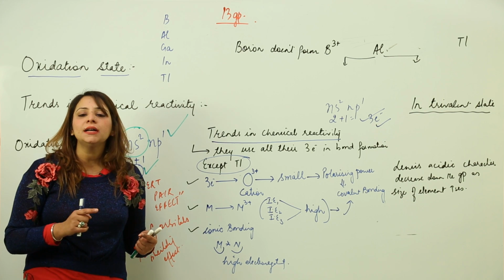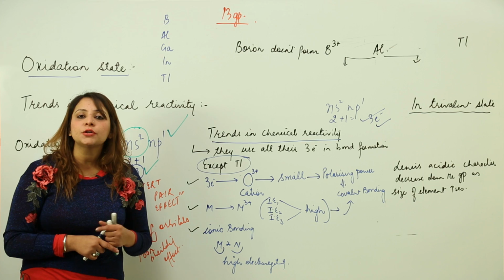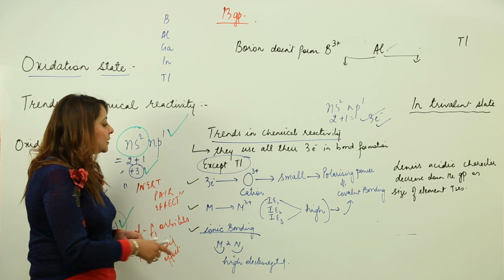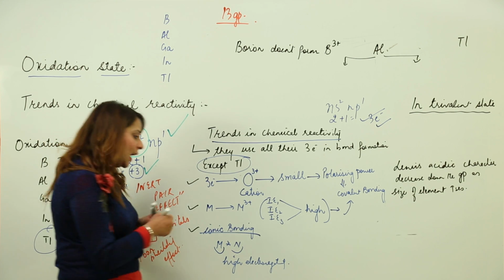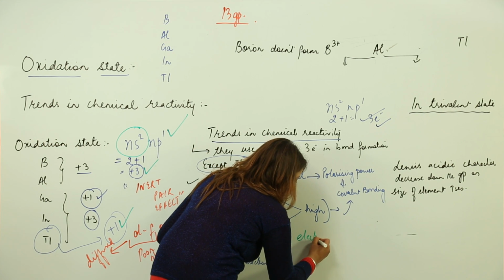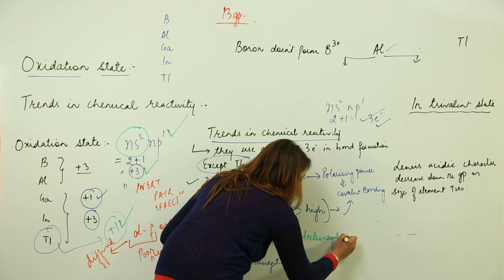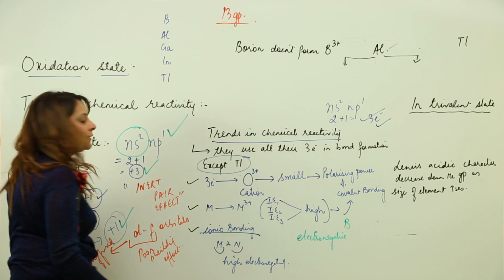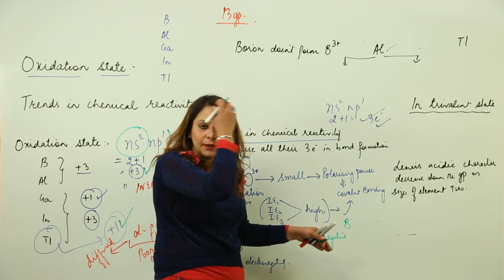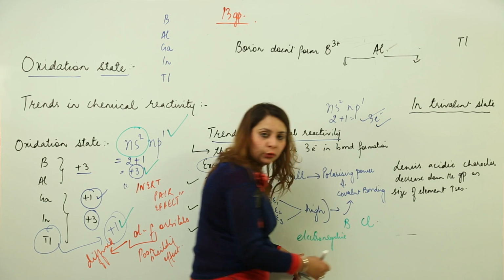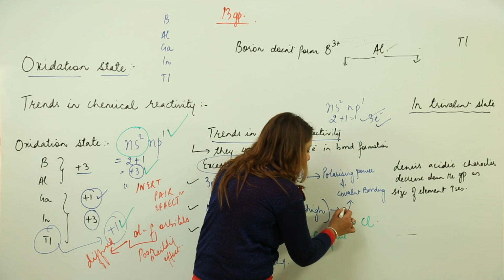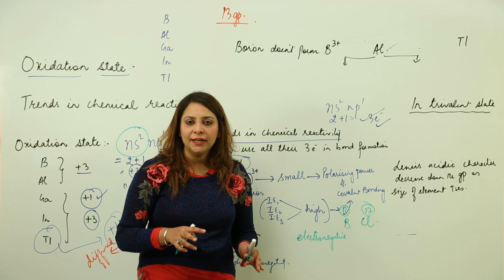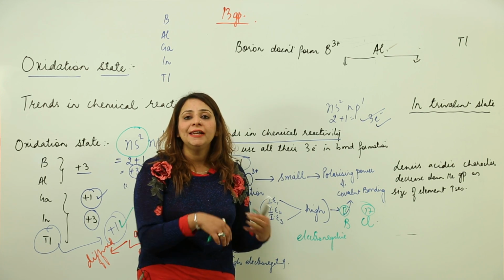And there is a condition that there has to be an electronegativity difference for the formation of an ionic bond. But if we talk about this 13 group, they are quite electronegative. So suppose I take a member of this family, let's say boron, and some other member, let us say chlorine from 17 group. So this is a member of 13 and this is a member of 17, right? They don't have that much of an electronegativity difference that the ionic bond is favored.